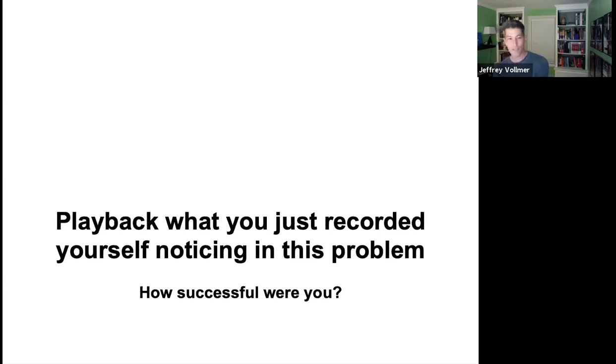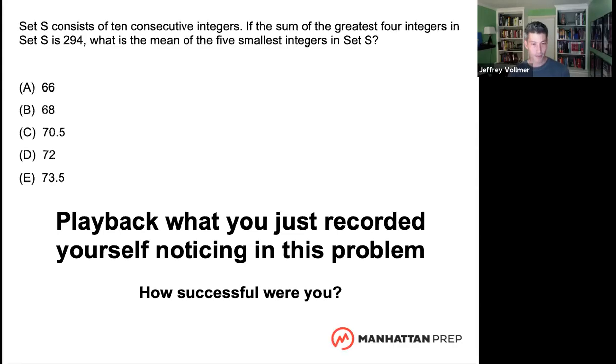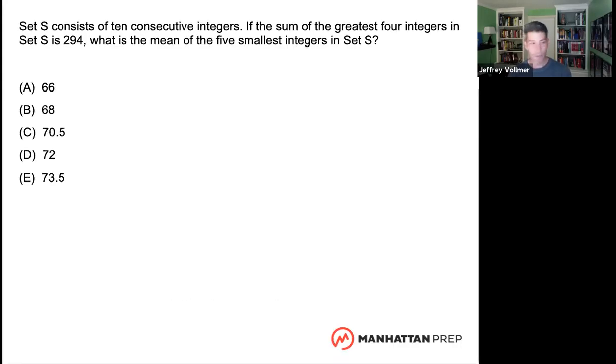But let me show you what I might recognize in this problem. So I'm going to give myself 30 seconds as well. Okay, it's a wordier problem, it's problem solving. So there's going to be some translating here that I need to get done. The answer choices are actual numbers. Maybe I could work backwards. What's the mean of the, yep, so the question's asking for a specific value of one of the numbers in the set. I'm dealing with 10 consecutive integers. That suggests certain things to me based on the relationship of all the terms. Sum of four, mean. Ooh, I know the mean of consecutive integers is the median, and maybe I'll write out a system of dashes to organize my work.